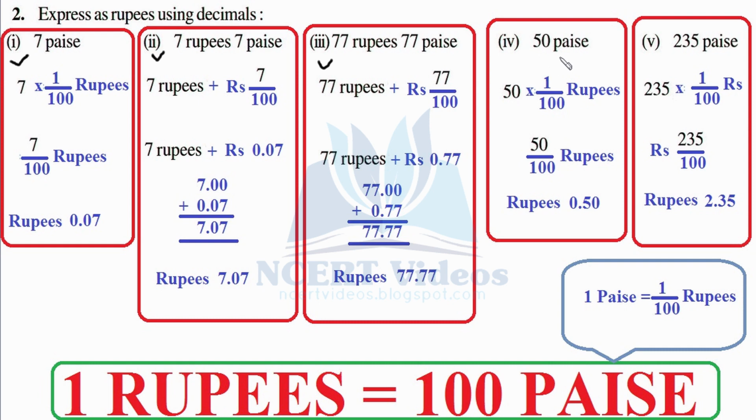50 paise into 1 over 100 rupee. Again the same thing, 50 over 100. You don't cancel it. If you cancel it, you can do it, but you will learn that when you do many such calculations. So write 50 as it is, and count the number of zeros. There are 2. So place the decimal after 2 digits towards the left-hand side, 1, 2. Now here, 235 paise divided by 100, writing it in terms of rupees. Write the number 235 and count the digits, 1, 2. So it is 2.35. That was the second question.